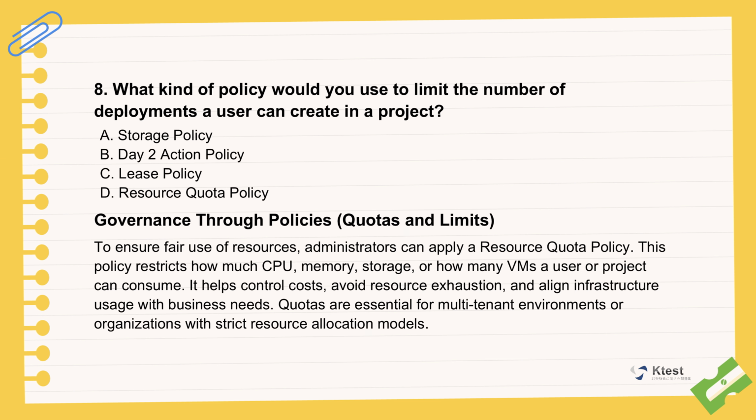Crucial. Question 8 brings up resource quota policies. What do these let us do? Resource quota policies are a really important governance lever in Aria. They let you set and enforce limits. Limits on what? On resource consumption. Things like total CPU, memory, or storage that a user or a project is allowed to consume, or even just the total number of VMs they can deploy.